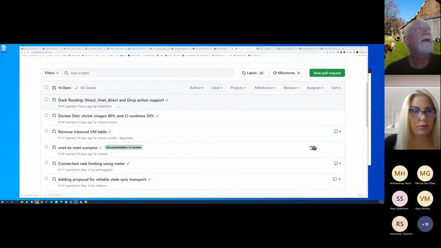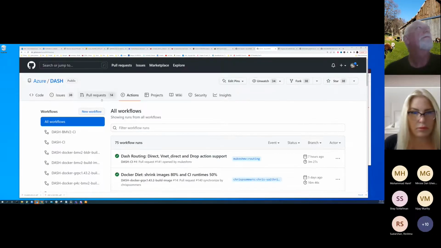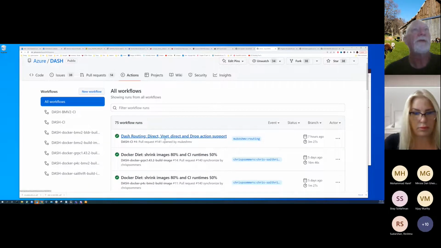I noticed a new pull request, and the person responsible for this can talk about it if they want, but I want to show you how the pipeline works. If you go to Actions, you can see pipeline runs, and this is the pull request that was just done.